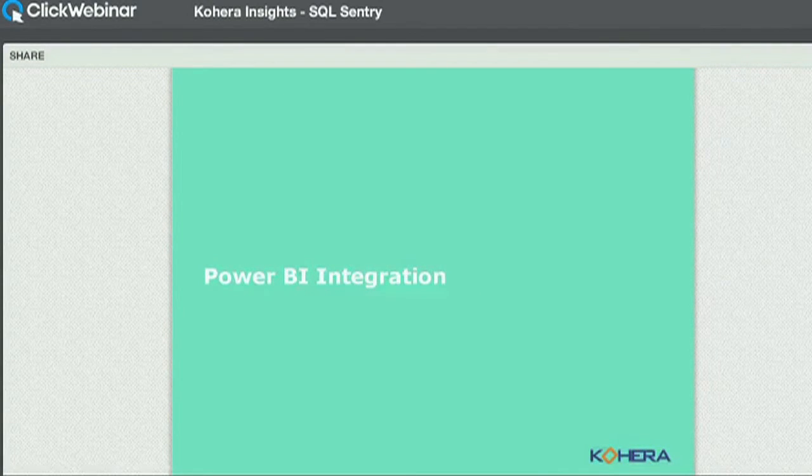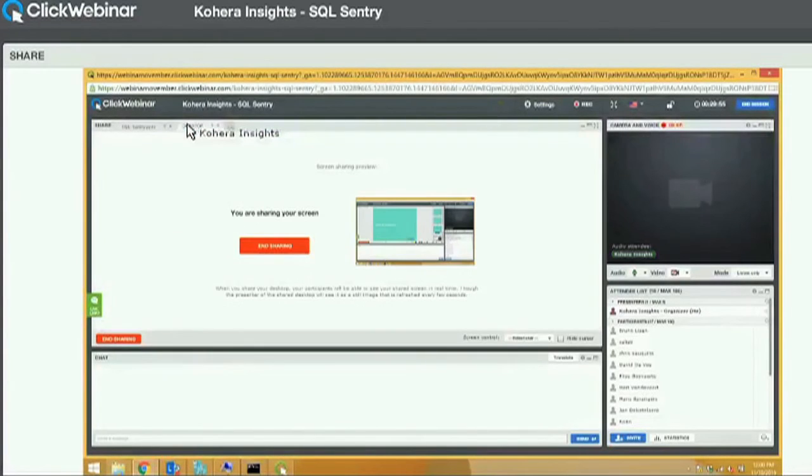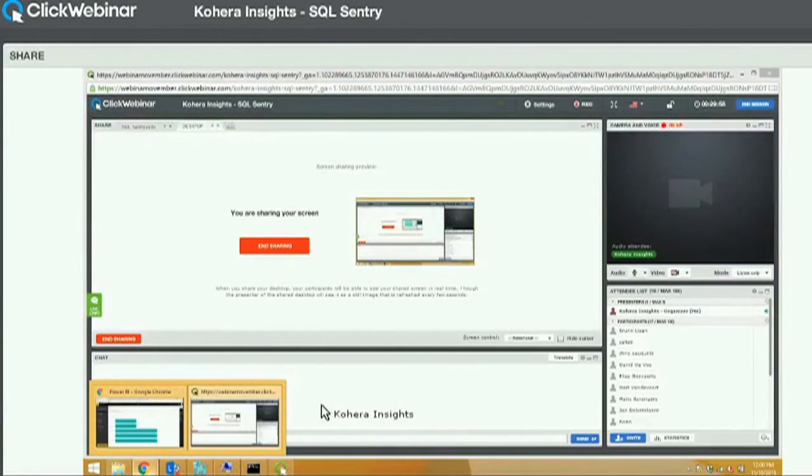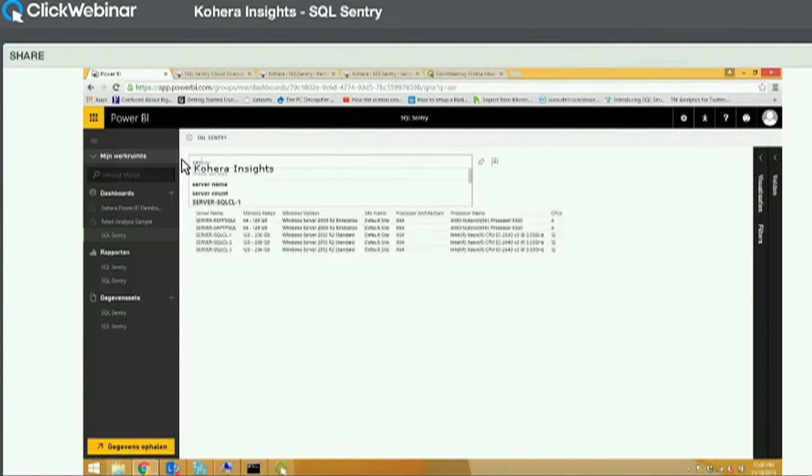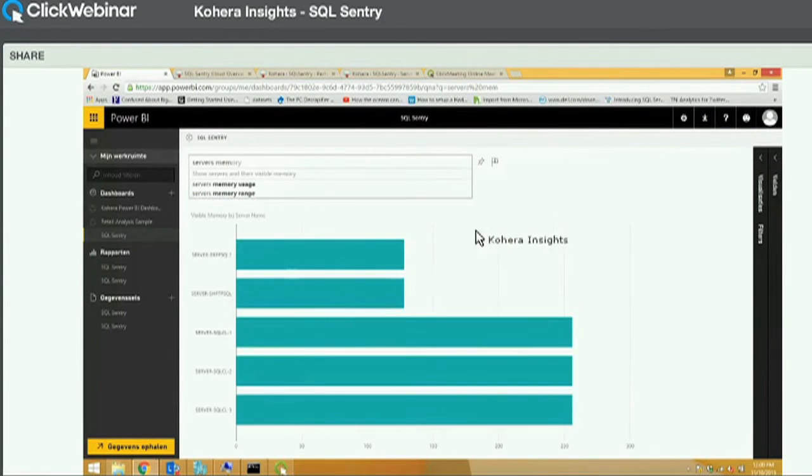Then we will conclude our SQL Sentry. Oh, I forgot to show it. It looks like this. So back to our Power BI. You can see here, if I want to see all my servers, and just click servers in my Power BI dashboard, and I can see it's about my memory range, my Windows version, my site name, and stuff like that. Let's just say I want to see what memory, how it's dispensed. You can just click on memory and just show what memory is on the server, how much visible memory, and stuff like that. So this is a really cool tool to actually view your SQL Server performance anywhere you want.